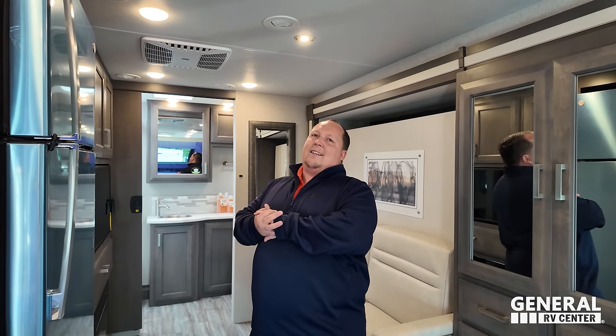And then, Andrea, like number three for me, I am going to combo it with what Andrea said, because I don't think we can emphasize this enough. This being the smallest size it can be and still feeling huge and spacious in here, this is what people are looking for. They're looking for a super seat that's still good for state and national parks. They're not living in this thing. They want to have room where they can breathe. They want to be able to bring their storage, but they don't want to be driving something that's 38 feet long. That is what this motorhome is, and I love the fact that Thor went out on a limb to create this floor plan, because it's about what the consumers are asking for, and they've been asking for this.